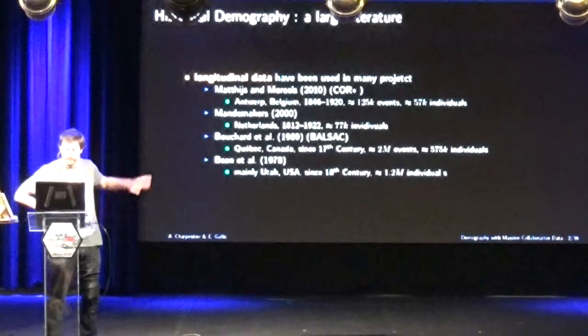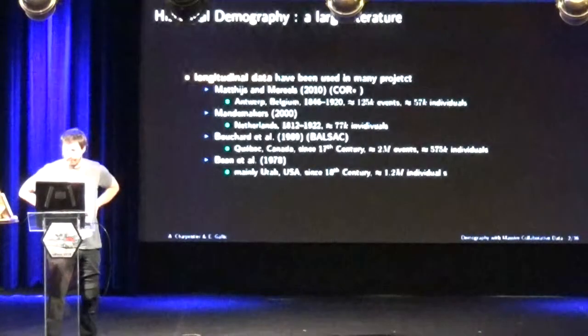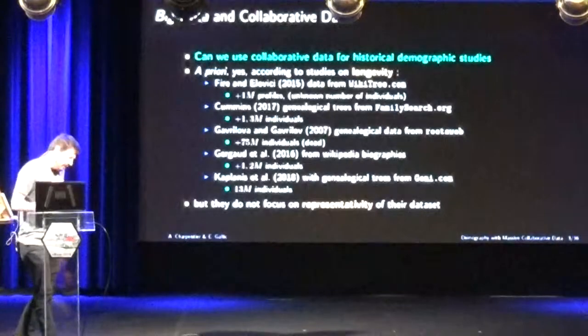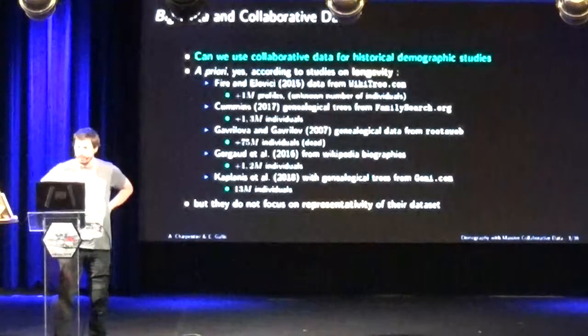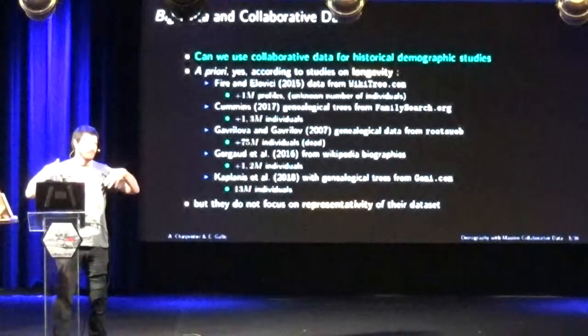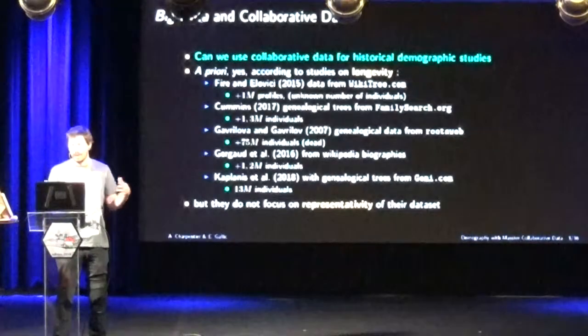I did mention the data you can find in Salt Lake City that you might have heard about. So it's a big data set they have in the US. Okay, and now we start to see more interesting things coming from collaborative data. It's based on the fact that people are sometimes willing to share information they got. And it might come from different sources. It might come from genealogical websites.